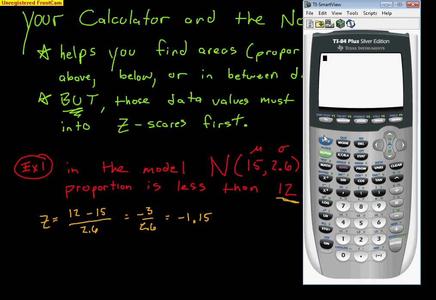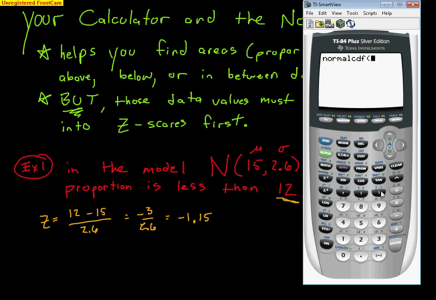So here's how the calculator does this. First off, you hit second and then vars. This is to get to the distributions, D-I-S-T-R. And the normal distribution is the most famous one. So look at the very top of this list. We have normal PDF and normal CDF. Now, we will never use normal PDF. We'll always use normal CDF in this class. It stands for cumulative, meaning it's a built-up area. So we always want to use that area, so normal CDF.